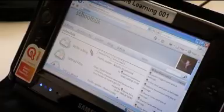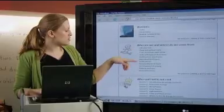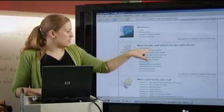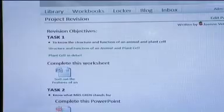Both the Year 7 tablets and the Year 11 mobile devices use the school's virtual learning environment, SchoolBook, to link everybody together. We wanted to develop something that was easy to use — students could pick it up quite easily and it was easy to access both at school, at home, and on any device. This is the work that my students have been working from at the moment. It's a project called 'Who Are We and Where Do We Come From?' When they click on this in the library they get the introduction page, which shows what lessons they're going to have and then the learning objective with each lesson.